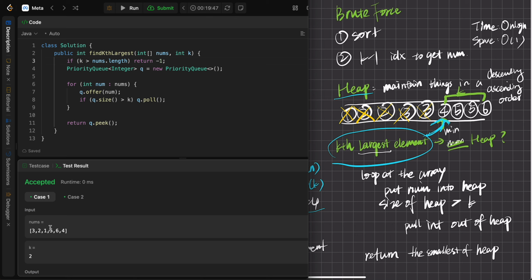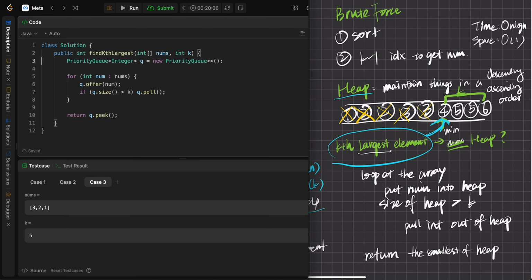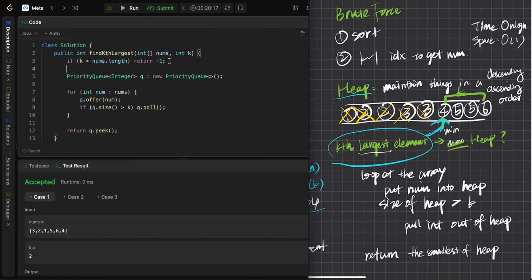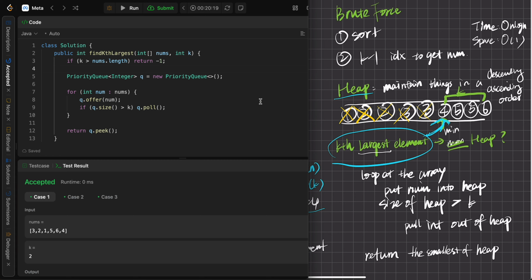You can probably say it here, let's run it. All right, so the expected case has values from 1 to 3 only, so we don't have to worry about that. Let's just continue with this and then submit it. Great, so we pass all the test cases. And this is how I solve this problem.